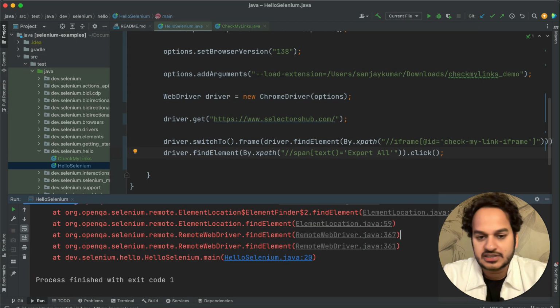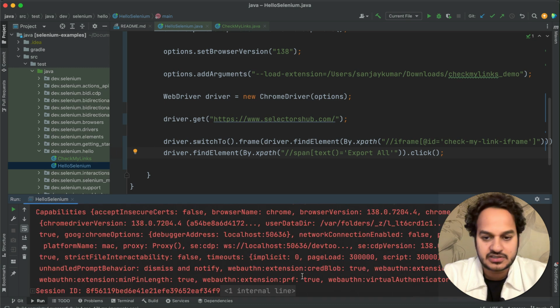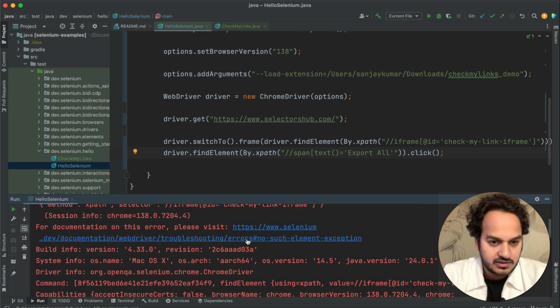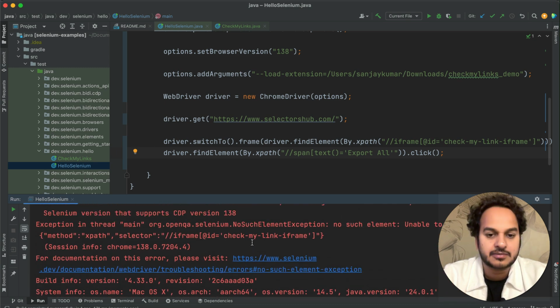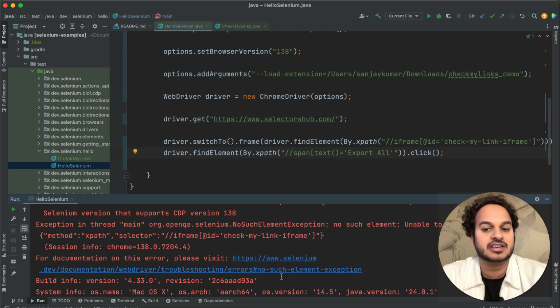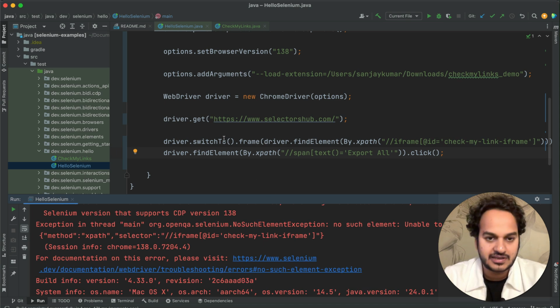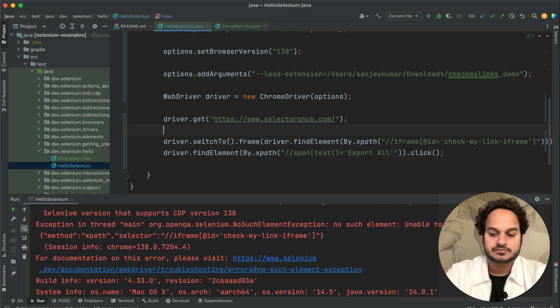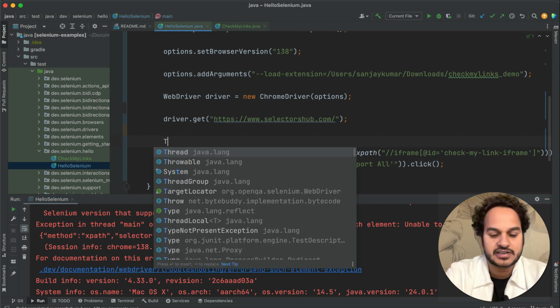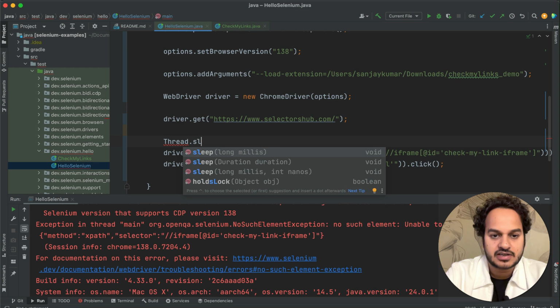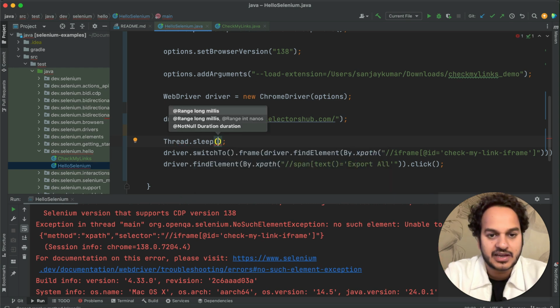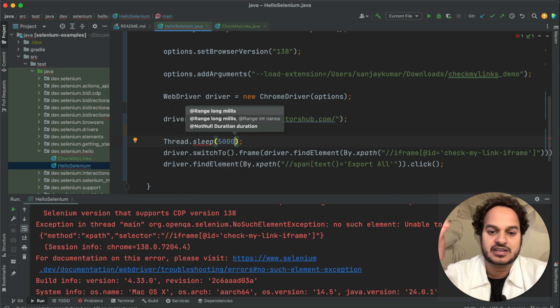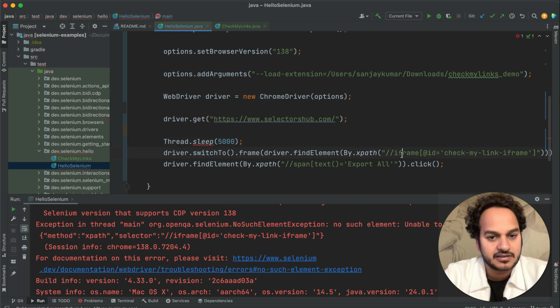Right now you see that the script failed. Why? Because it was looking for this iframe element and didn't find it, because it was looking immediately, before that got initiated. So we will put some wait here, Thread.sleep of let's say 5 seconds, so that CheckMyLinks gets initiated and we get this element.